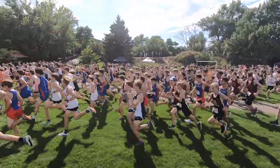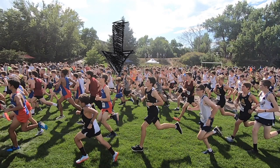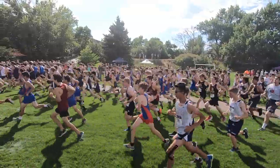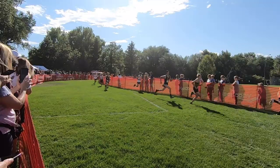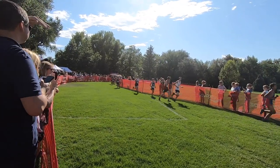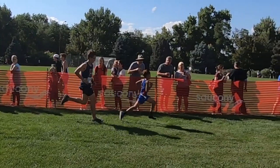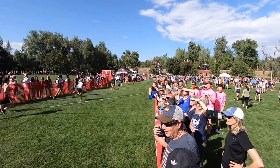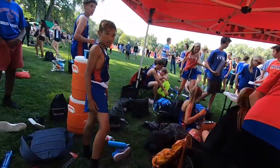Now let's talk about my son. He's a little guy — look at this big crowd. There he is. Look at how small he is compared to the crowd around him. It's in this crowd that he gets knocked over a couple of times and even loses his shoe. Go Daniel!